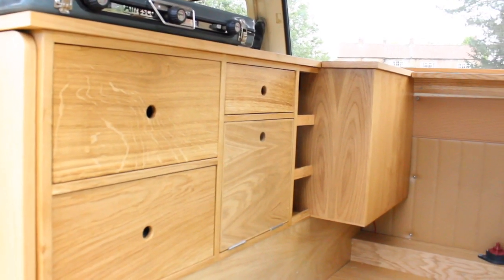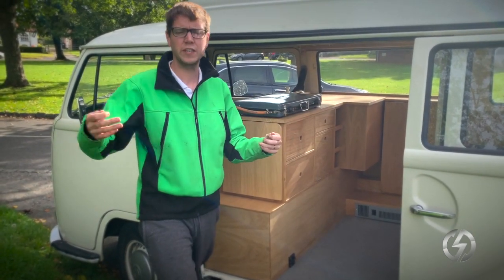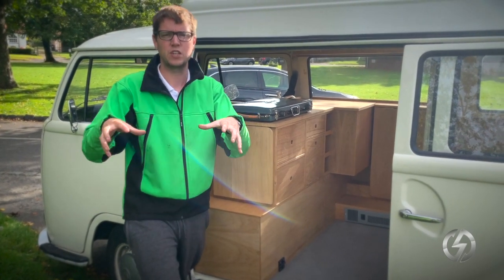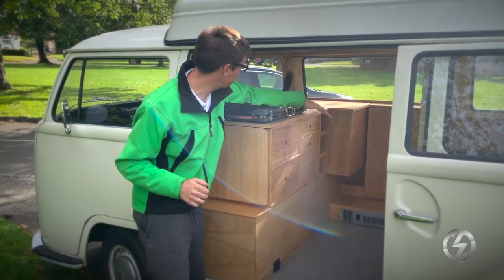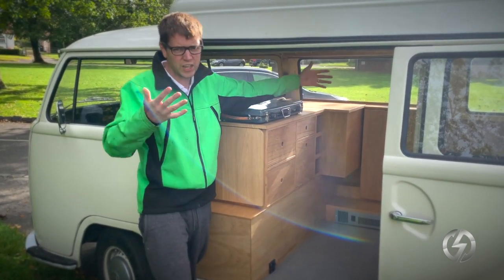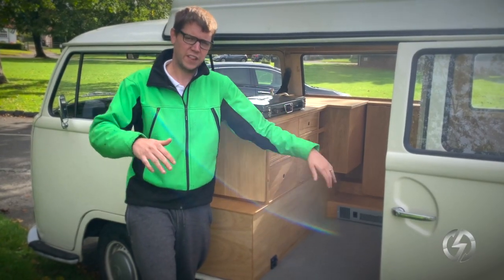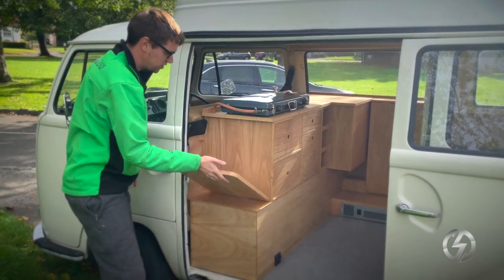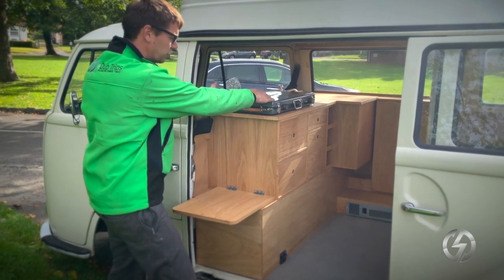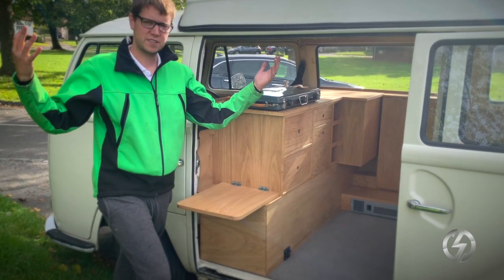We have right at the far end a lift-up top for a really decent sized fridge, which when you're driving is powering itself from the DC-DC converter from the main battery pack and keeps things really nice and cool. We've also got a water container at the bottom and a pump on the top. We've managed to incorporate a bit of a wine rack there as well. You've got a drawer and a couple more drawers here for storage. And one of my favourite features — we've got this shelf here, which means on a lovely day like today you could move this stove unit down to the shelf or use this area for prep and stay in the great outdoors.